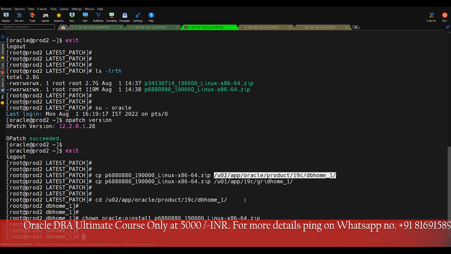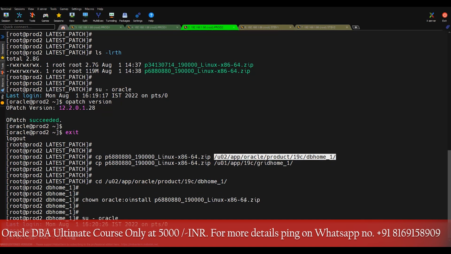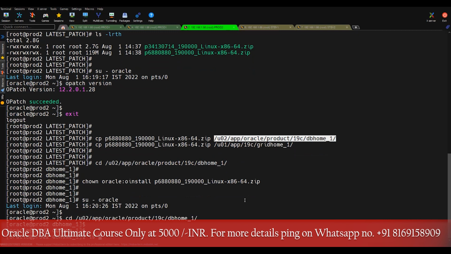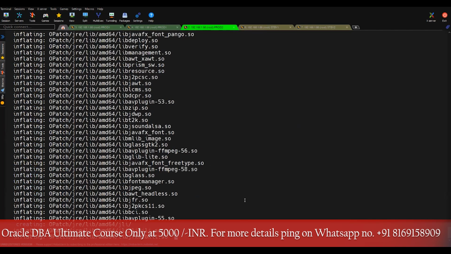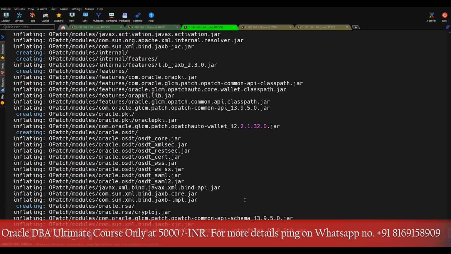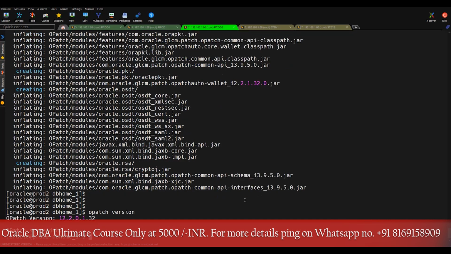So we switch to the oracle user and modify the patch location. Before we modify, rm -rf the OPatch utility, and then we need to run the unzip command for the OPatch utility. So this is over. Now if I re-execute the opatch version command, it will show the latest version. It is ending with 1.32, so this version is updated.